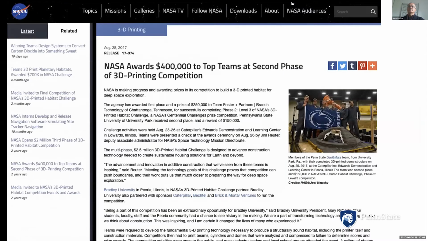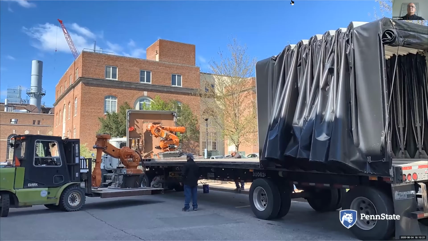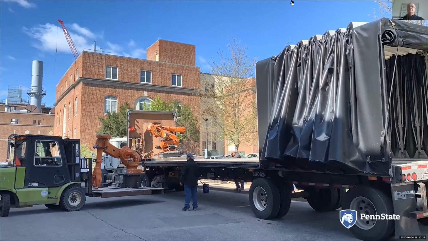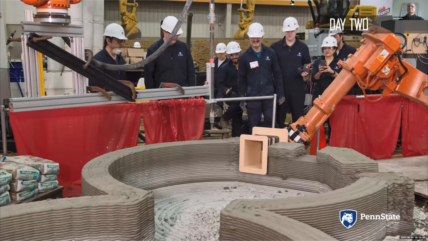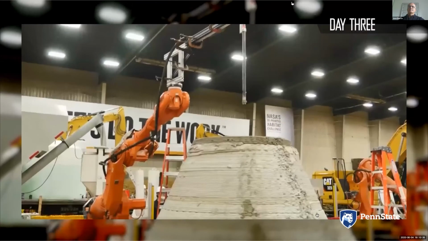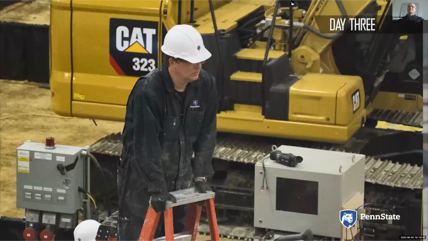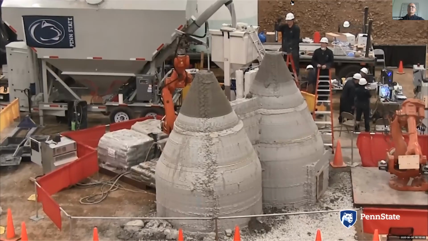We only got our robotic arm about 2 weeks before we went to the competition, so we were learning things in real time. Both teams set out to build their subscale structure in just 3 days. We had never actually tested printing the entire thing. By day 3, it was down to the wire. The last kit was the most difficult one. It was going very slowly. It seemed that it lasts forever. The team finished with just 11 minutes remaining on the clock.